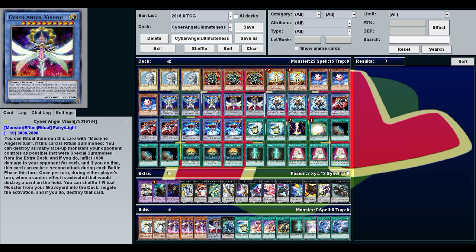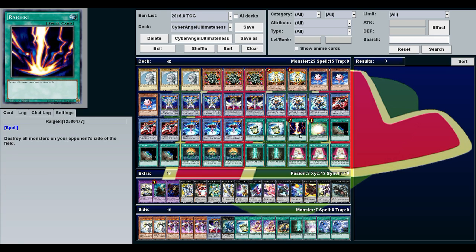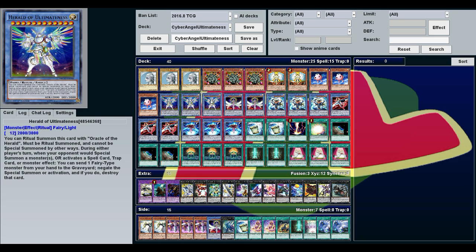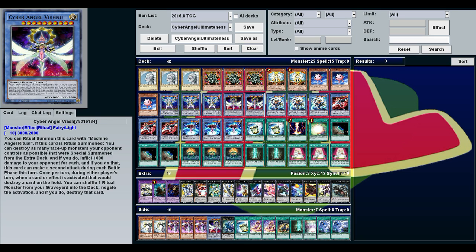It also has the neat effect that during either player's turn, if an effect is activated that would destroy a card on the field, you can shuffle 1 ritual monster from your graveyard into the deck to negate the activation and destroy it. So that effect not only stops things like Raigeki that would destroy Vrash on its own, but also things like Twin Twister, any card that would destroy cards on the field. And of course, usually you're going to be tributing one of your ritual monsters in order to get this out. So you're going to have at least one. Sometimes you can have multiple if you've been discarding with Ultimateness.